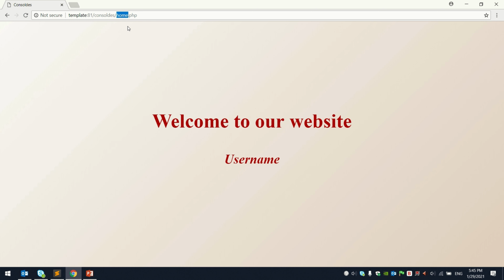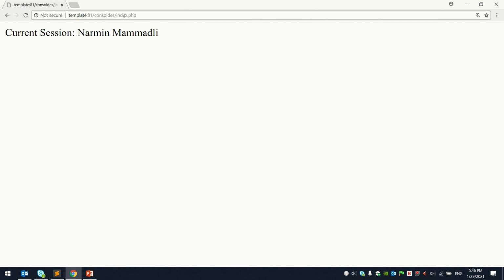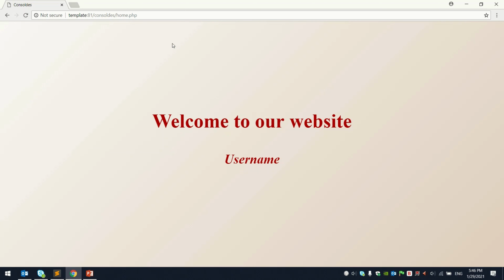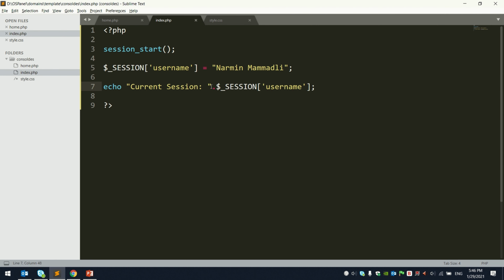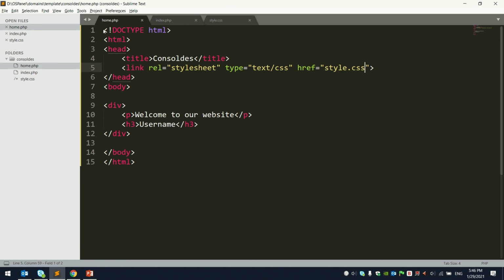Let's check it and you can see this result. In order to get this username with the session and put it on the home page where I have written username, right here, we must write the session_start function, because our code doesn't work without this function.